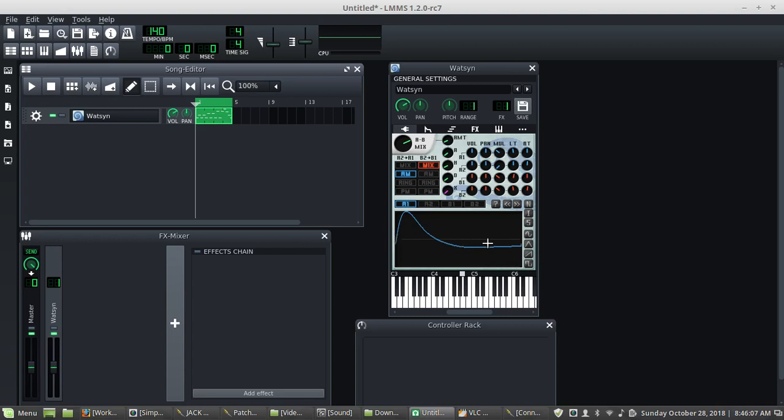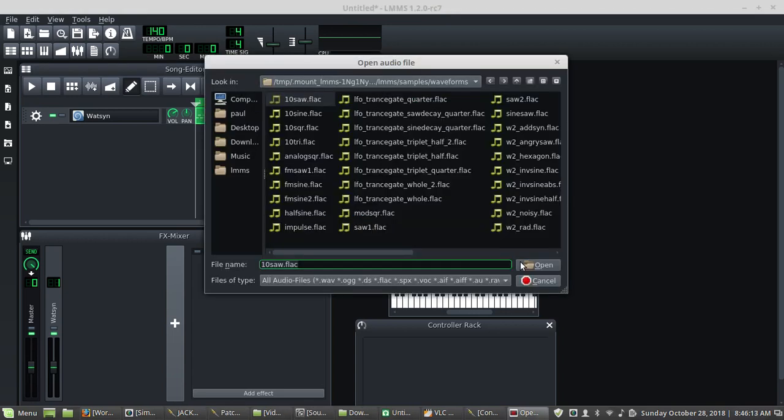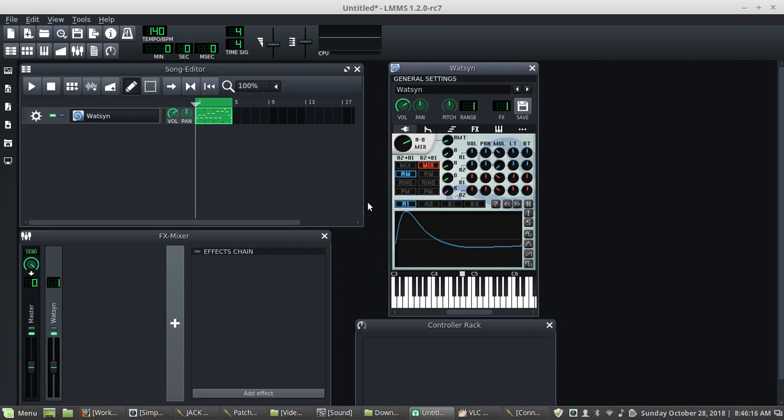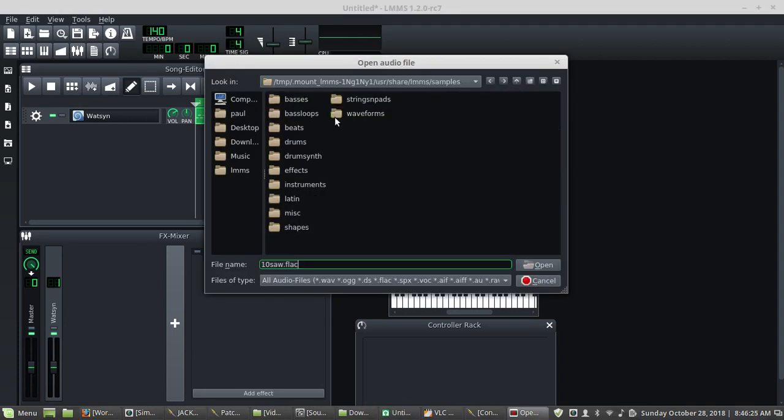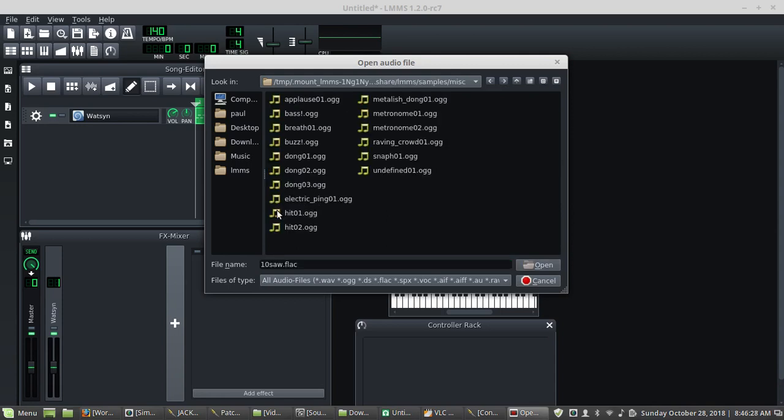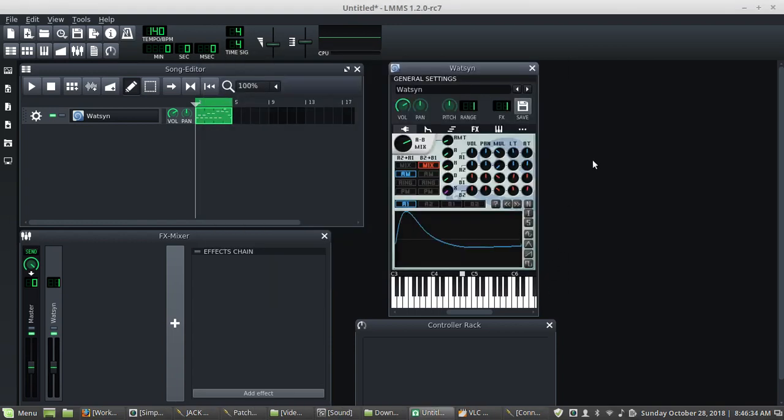And I don't know how big a waveform it actually stores in there, but like I showed you with this, you can load just about any waveform into it. So you could use your own samples to some extent, but I think they've got to be short, like the ones that are included for the waveforms or the shapes. You might be able to use stuff like a snare or claps, a real short, tight sound to generate a unique wave, and then it just loops. So if you have a zero crossing or something, that might be an issue. I don't know the specifics of this. I just know it's kind of cool.